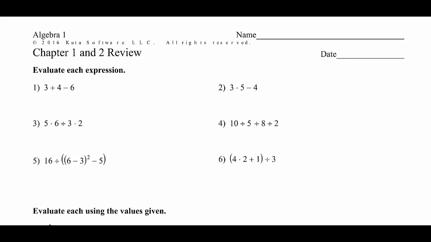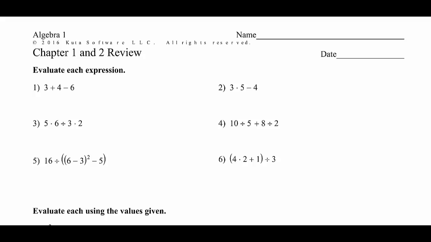Go over a review for what we've done so far in Chapter 1 and Chapter 2. So to start off, we have some expressions to evaluate. We want to make sure in these expressions that we use PEMDAS. So in number 1, for instance, we have addition and subtraction. We do addition and subtraction from left to right.